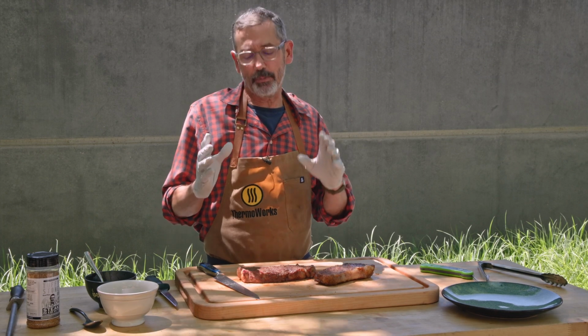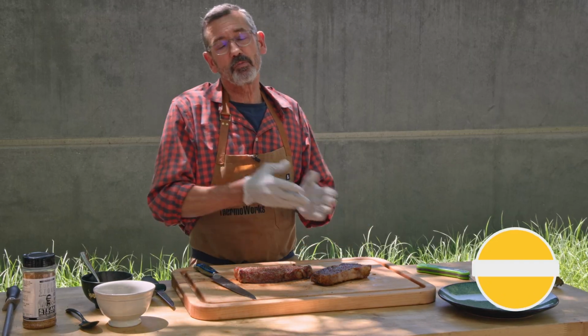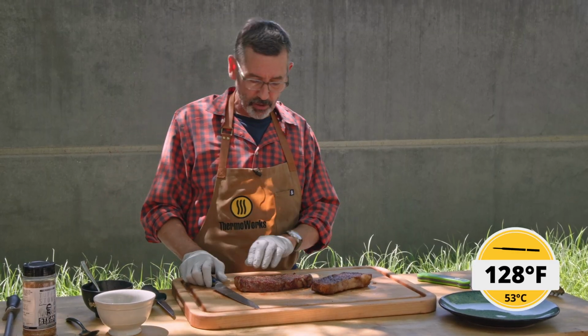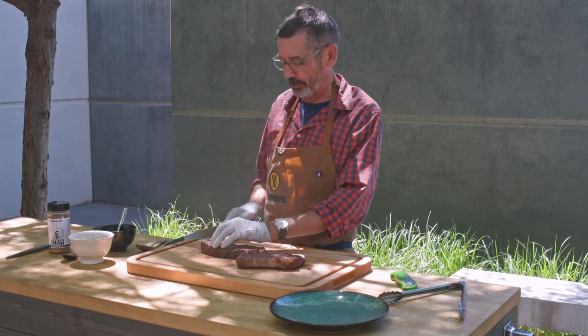So my New York strips have rested for about 5 to 6 minutes. I pulled these off on the rare side of medium rare, knowing that they were gonna continue to cook. We're gonna slice into them, plate it up, serve it with the crispy bacon brown butter and the balsamic drizzle.